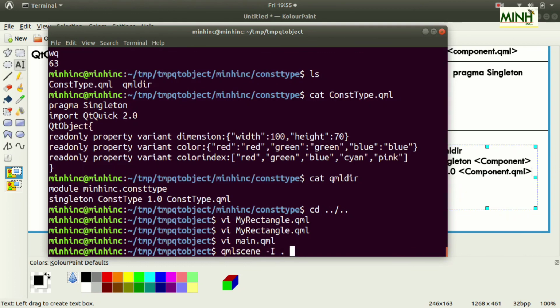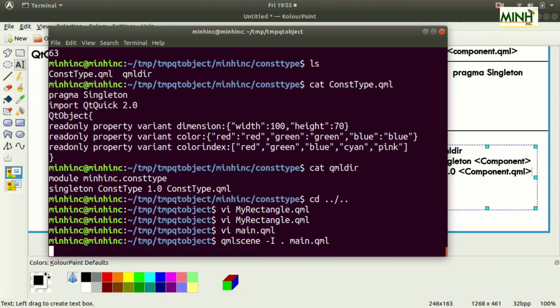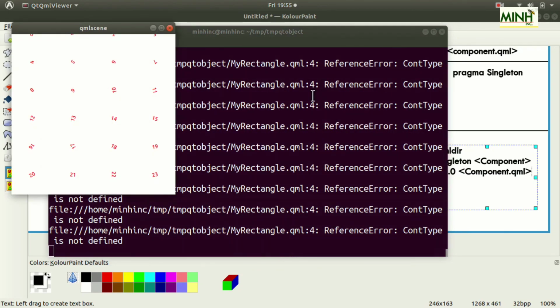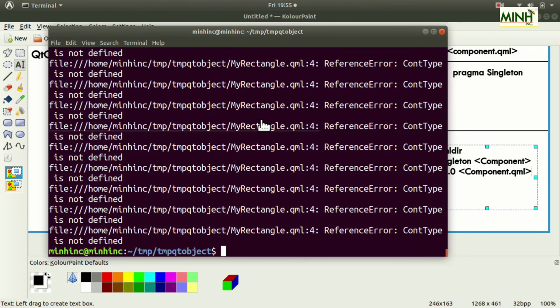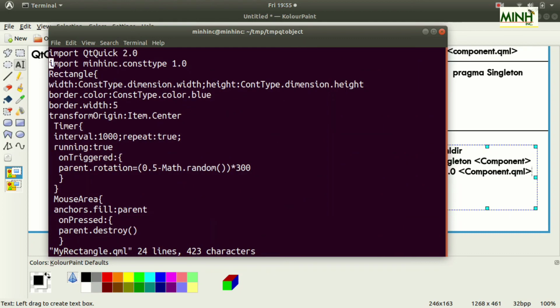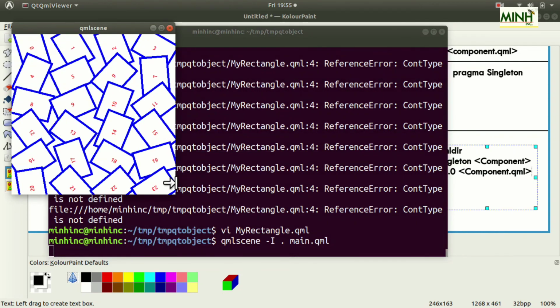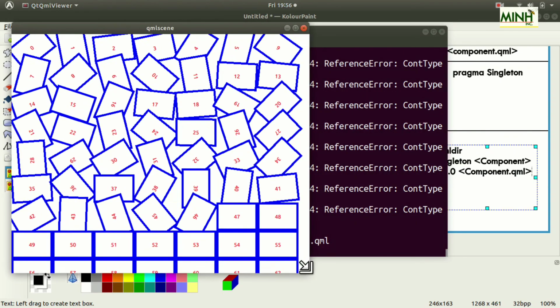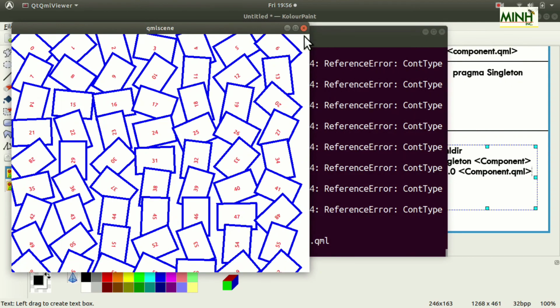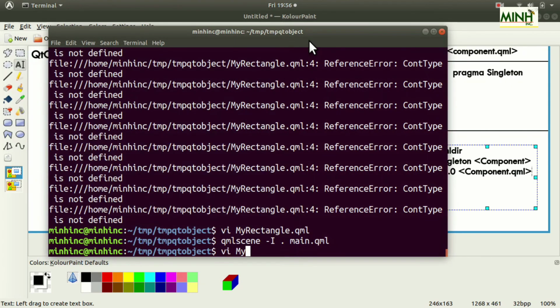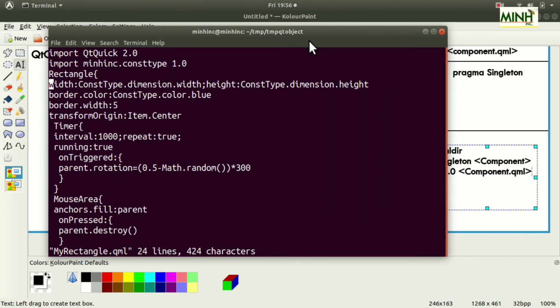We have to give the path now for the qmldir directory. Okay, ConstType reference is not defined. Okay, ConstType, better. But now the instance is only one. Wherever we go in this file, the instance is only one.